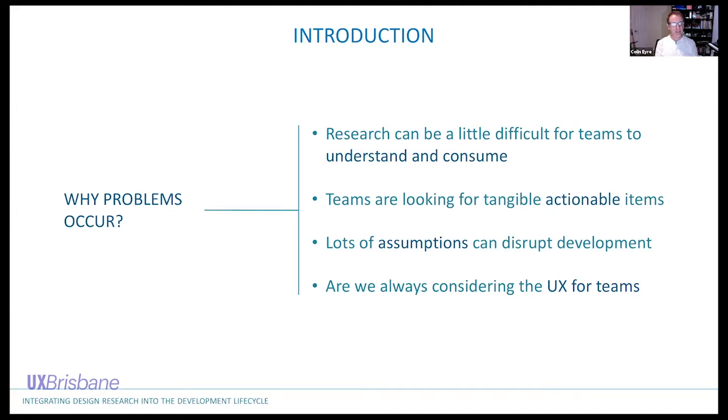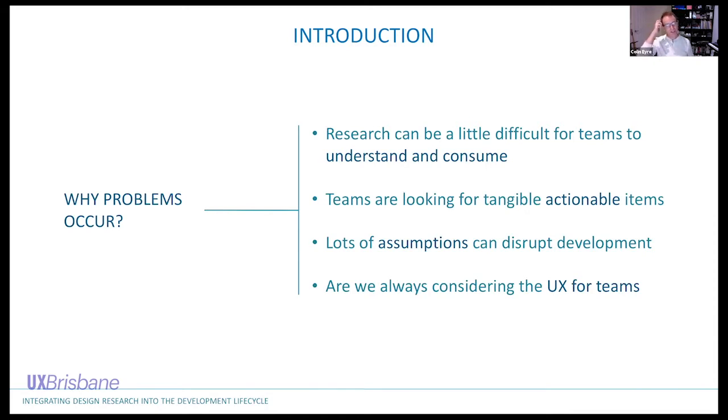And on top of that, as UX designers, I want us to also think about, we do UX for business, we do UX for clients and customers, but are we addressing the UX for teams? So instead of just giving a big report document to the team and asking them to consume that, are we thinking about how they might consume it and how we might break that down? So there's some of the big problems that I've come across.